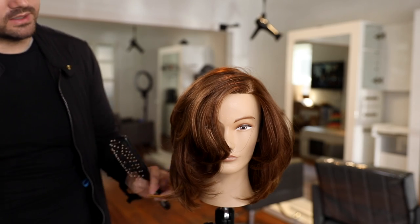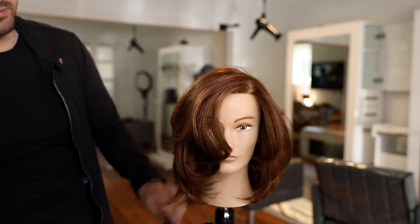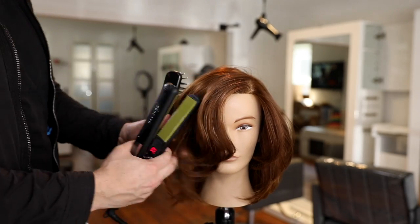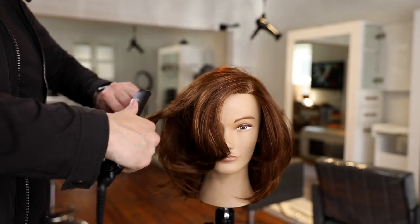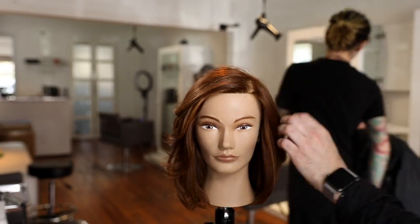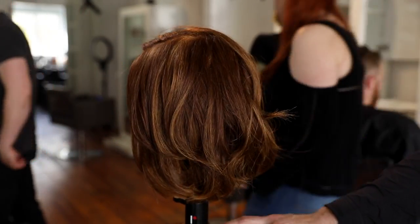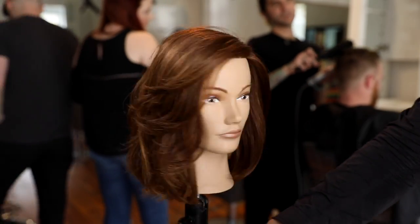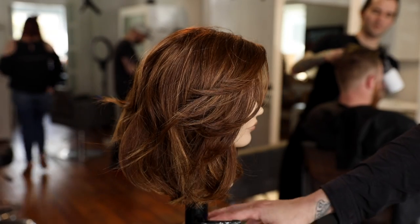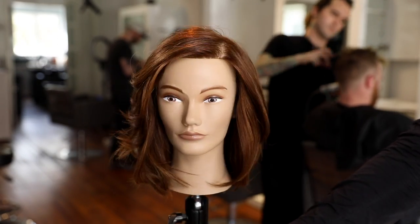I'm going through with the Vibrastrate iron hitting the ends. Obviously I wouldn't do a straight look and a curly look — I wouldn't want to hit hair twice with a flat iron — but in this case I wanted to show you multiple styles. Finishing up with the Broccato firm hold hairspray. I really like this end result — I love all the layers and the movement. I hope you guys love it and can use it in the salon. Let me know what you think in the comments below.